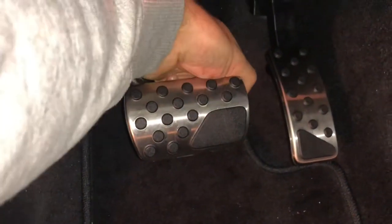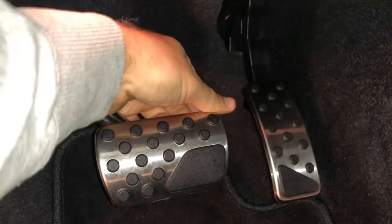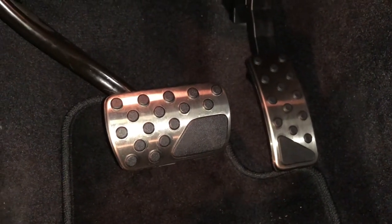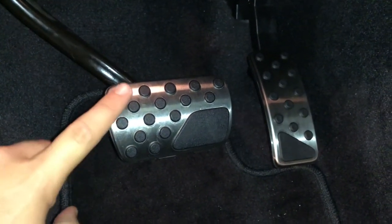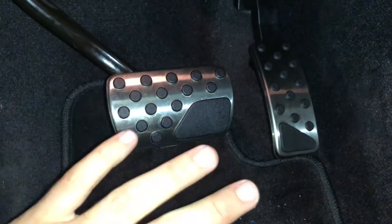This whole part went on, and then I was able to just use my fingers — pull, pull, pull — and then slide it right onto the top part and it just popped into place. If there's anything I could recommend, it would be to let the brake pedal sit in hot water for one to two minutes.